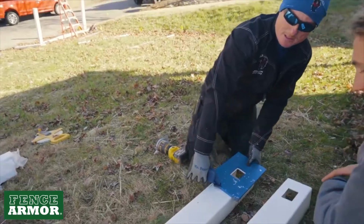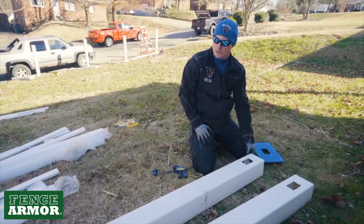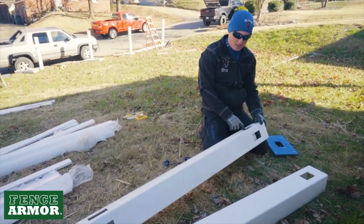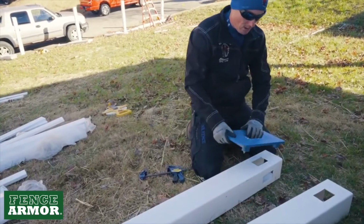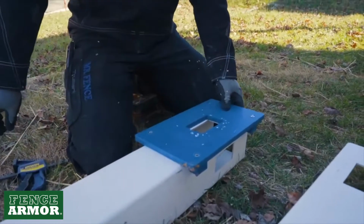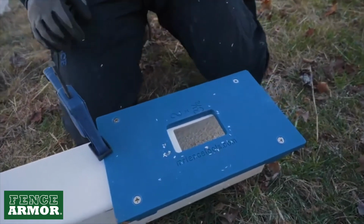All right, now because this pole is a transition, going on a very steep grade, we're gonna make the hole longer. So we need to figure out which side that is. This is gonna go down the driveway, this is gonna go up the hill. So we need to make this hole longer by a 1/2 inch, because that hill is almost a 40-degree angle.